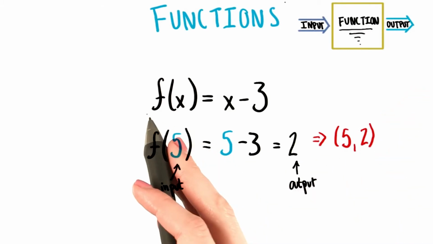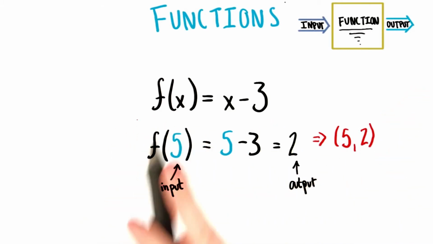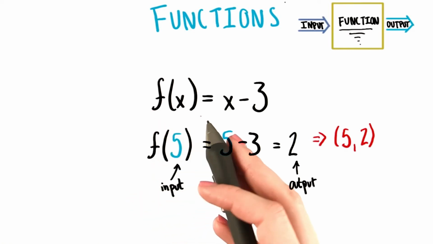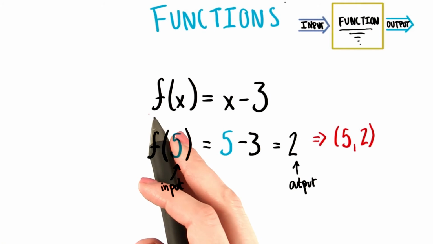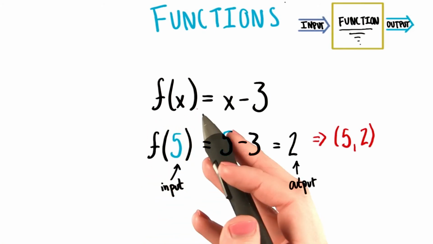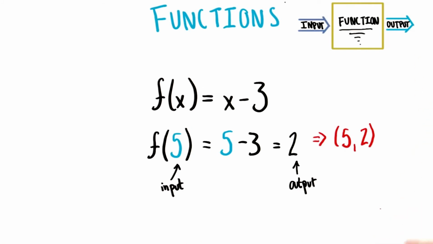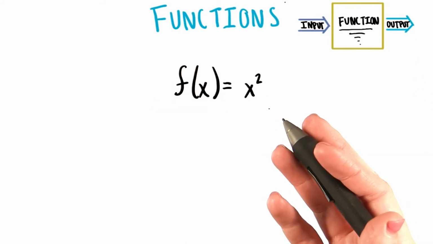This is a point that lies on this line. Since we know that we're just replacing our dependent variable with f of x instead of y, we graph all the values of f of x, of the function's output, just as we would y values on the vertical axis. So what if we have a different function instead?